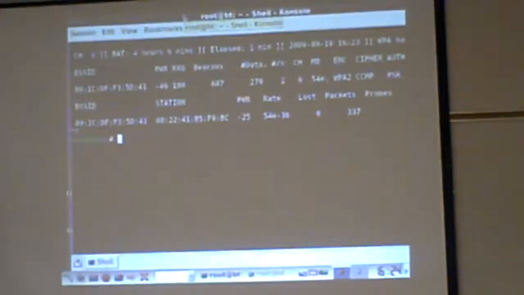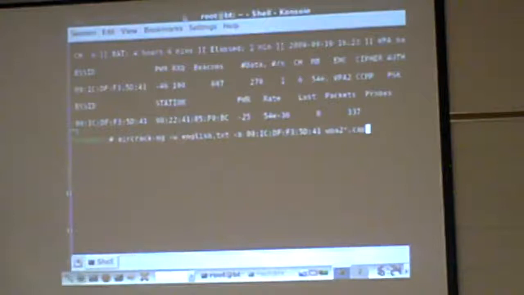What you're going to do now is, let me get to the actual command, there it is. You're going to use those two in conjunction. First, obviously, type in aircrack-ng, and then you want to refer to the actual word list file, which is the English.txt, which is on the desktop. Then paste in that BSSID from before, and at the very end you put in the actual name of the capture file, which in this instance would be WPA2 star, or asterisk, .cap.